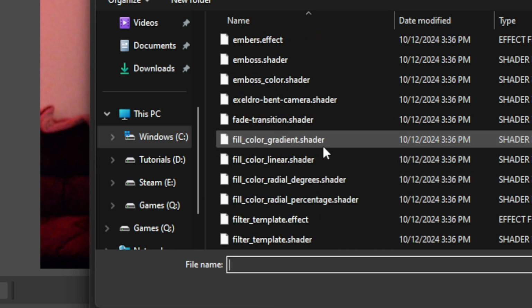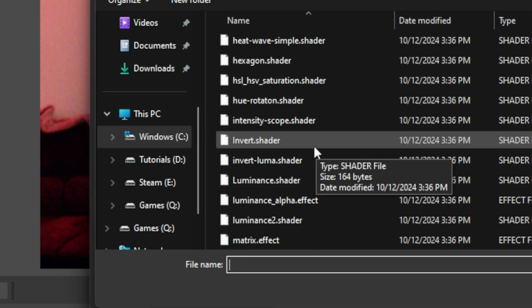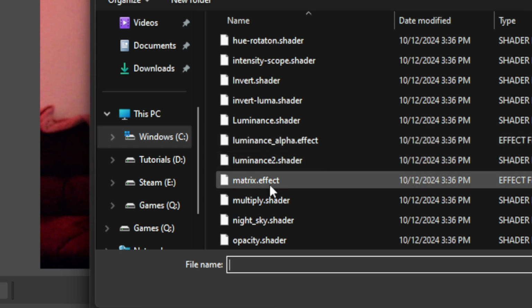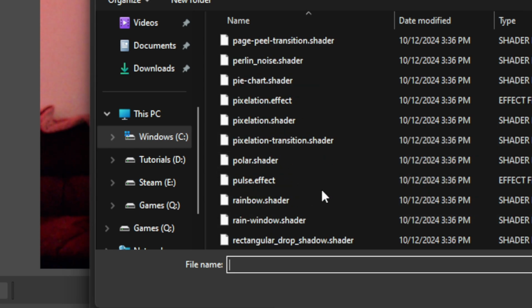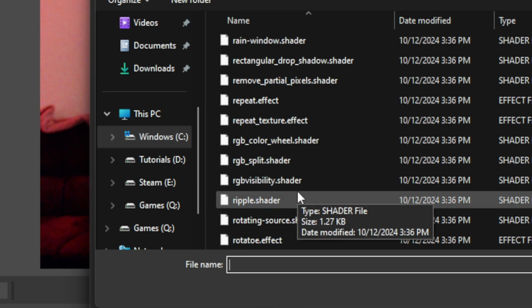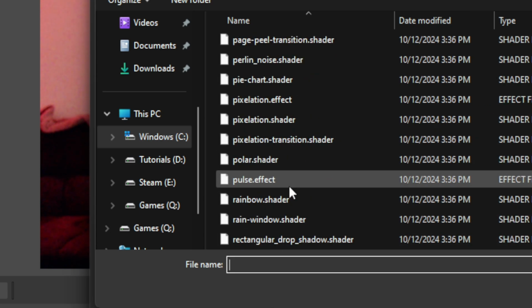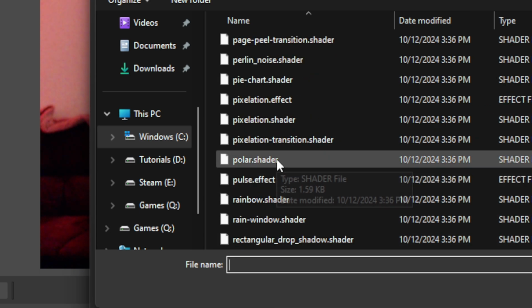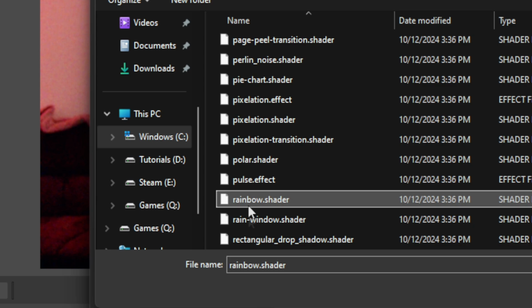Like I told you, there's over 100 different filters, and you can go through and check each one of these and see what they do. Some of them are very cool, like the little matrix effect. Night sky is actually pretty cool. There's some that you can do like a fire effect. There's fireworks. You can do RGB color wheels. I mean, there's a whole bunch, right? So go through, play with these. You might find some new things that you enjoy as well. But for this effect and the purpose of this, we're going to go with rainbow.